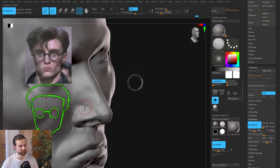Okay, so we look at this guy. With the eyes, you can go Macro, Append Eyes.